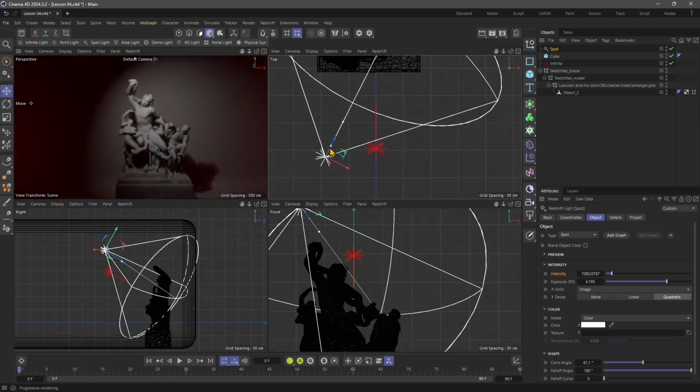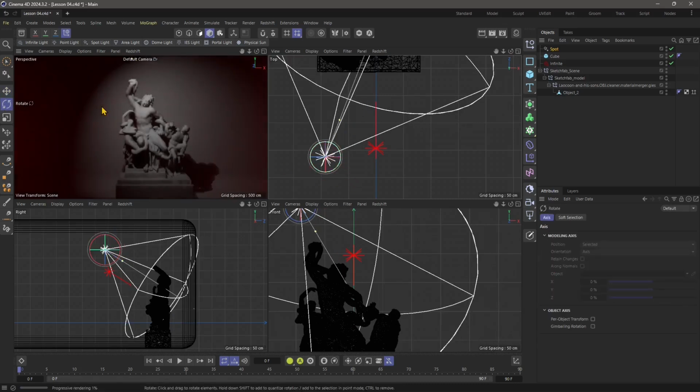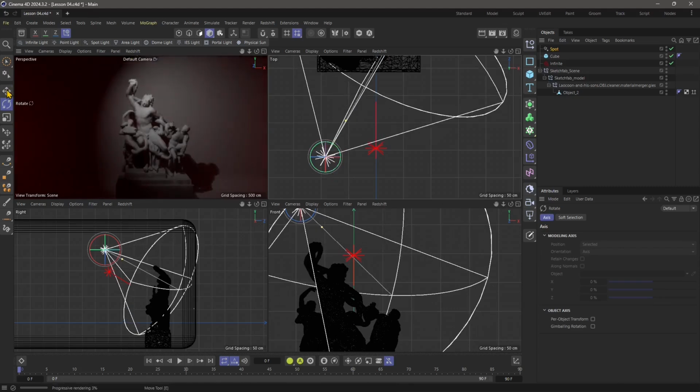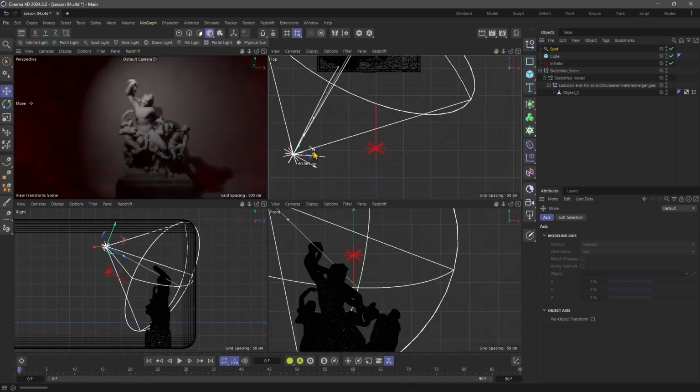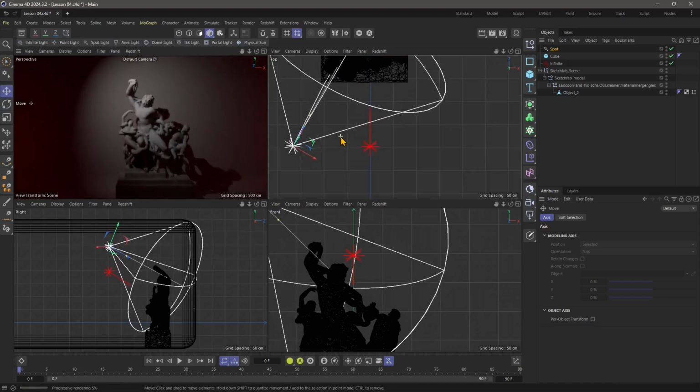You can adjust the intensity directly from the 3D view, and I can rotate it maybe a little bit more, and try to find the effect you're looking for. That's the bottom line. And I think this is good for what I want to do. So now I proceed with the fill light, which is going to be here on the other side.